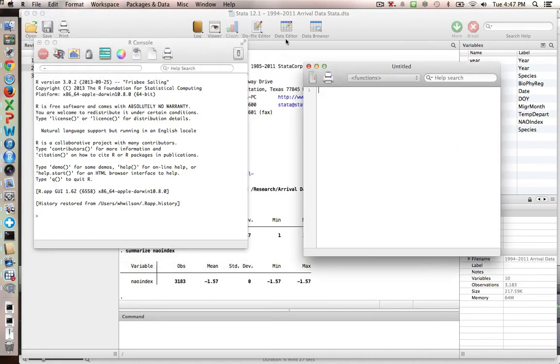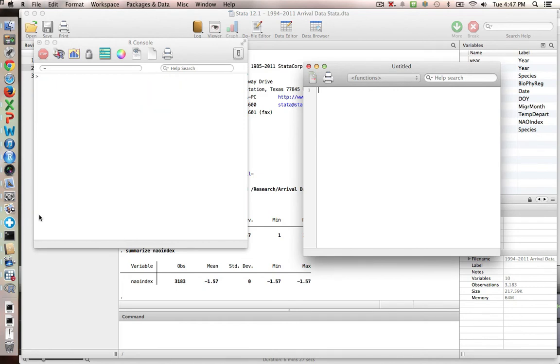Anyway, what I'm going to do is open up a new document, and that's going to show up over here. And this document is where I'm going to enter my code. This area here is called the console, and that's where the results are going to be shown. And all of this is just material or messages that appear right when you log on. So we can get rid of that.